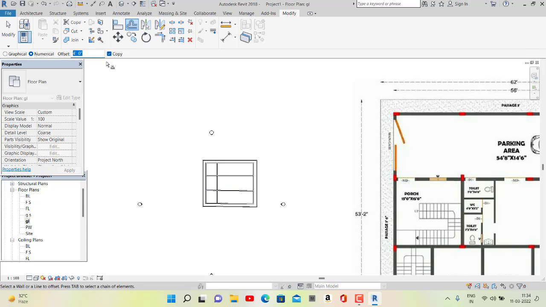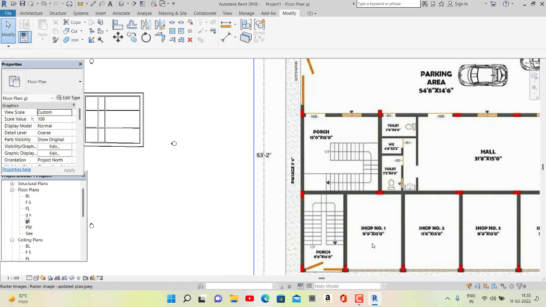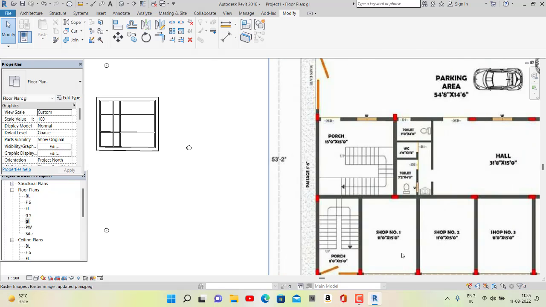Here take 7 feet, click on enter, click on it and escape it, and this wall is 11 feet. Further take an offset here and click 11 feet, enter it.